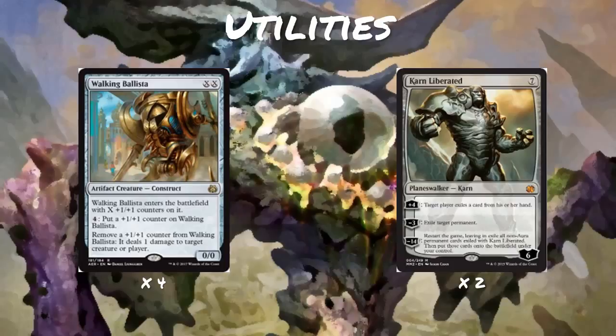Then the last utility we have is a 2 of Karn Liberated. Karn Liberated costs 7 generic mana, and the Planeswalker enters with 6 loyalty. And for his +4, a target player exiles a card from his or her hand. His -3 is exile target permanent. Those can target yourself and your creatures. So you need to protect. You know that one of your creatures is going to be targeted in the next turn or so. You want to protect it.